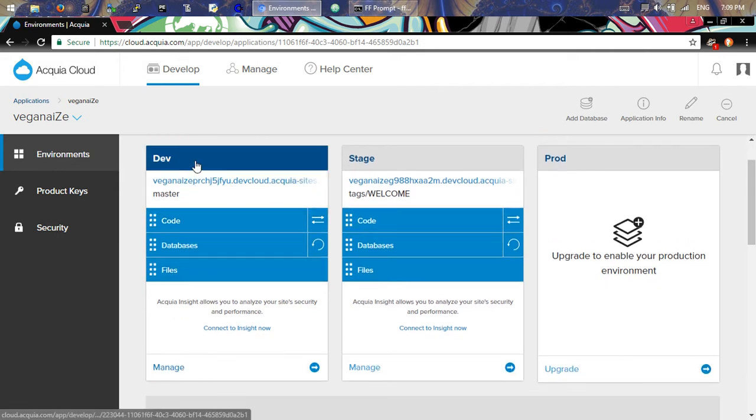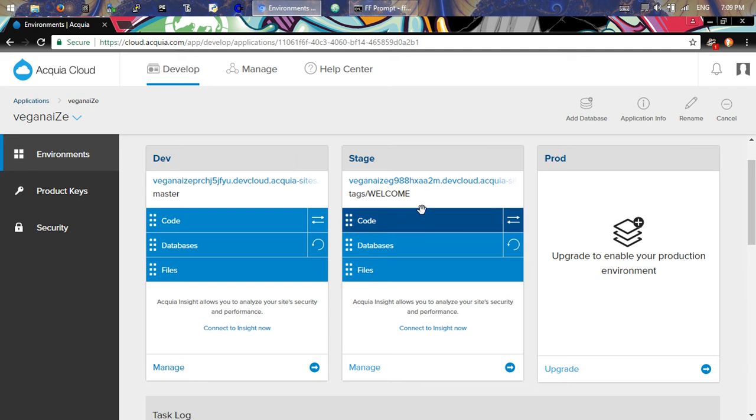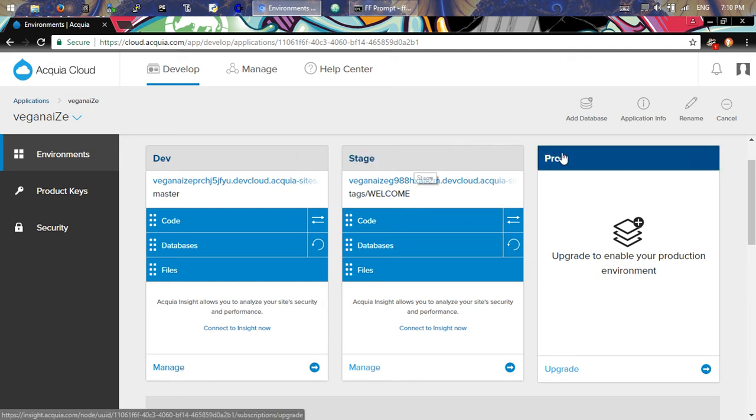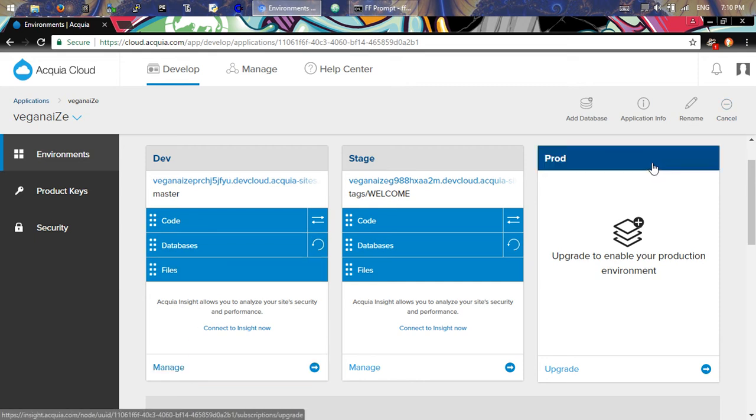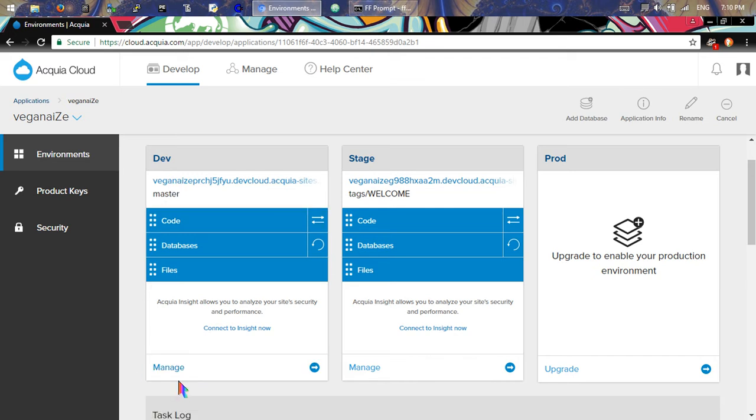So on this one, we're going to go to the dev account, and you can do this as well for stage. There's a little bit extra detail to do it for production, but you probably don't even want to do it like this for production. That should ideally be handled by your system administrator only, like no Drupal developer specific people should get in here. That's kind of a built-in protection. So go ahead and click manage on the dev one too.